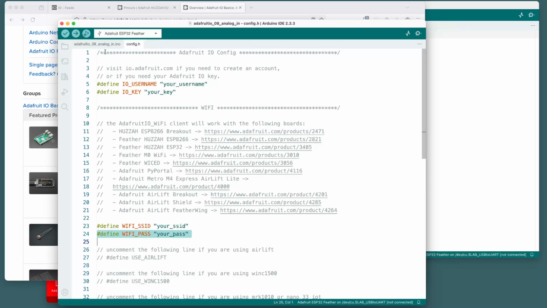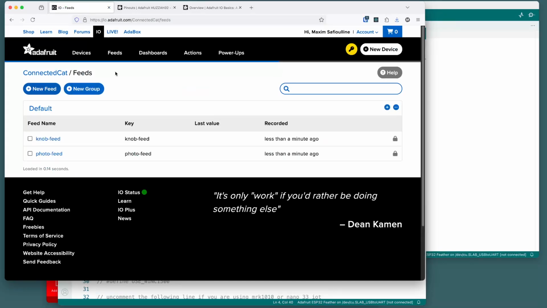So first, the Adafruit IO config. If you look at the example, it says visit io.adafruit.com if you need to create an account or if you need your Adafruit IO key. So if you haven't created the account by now, please do so. Head over to io.adafruit.com right here. Hopefully you've done so and you've created the feeds that will eventually contain the information that we're going to send.